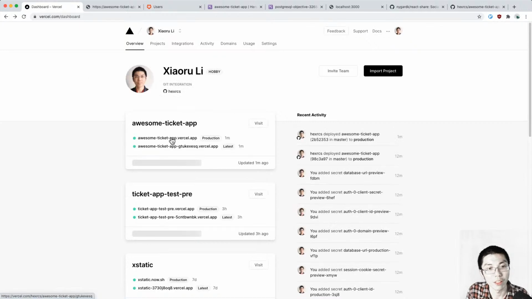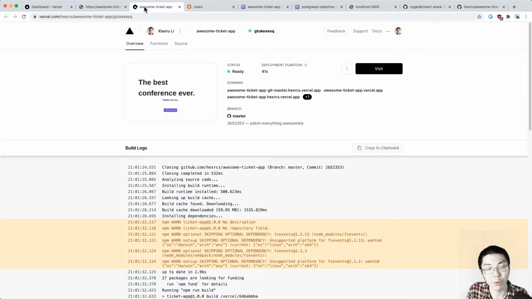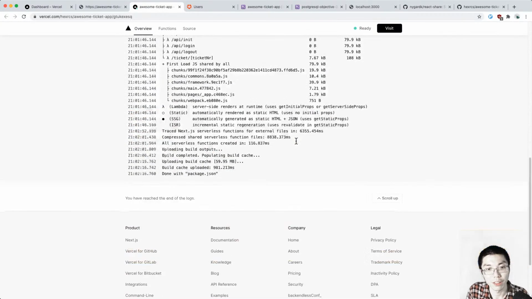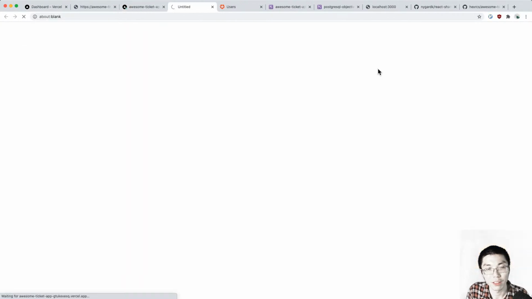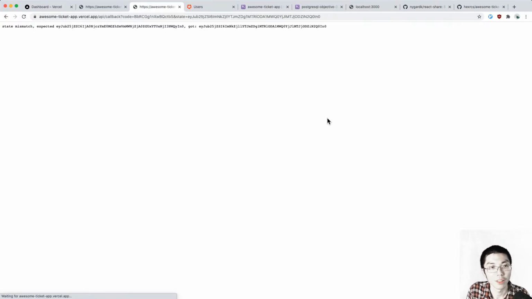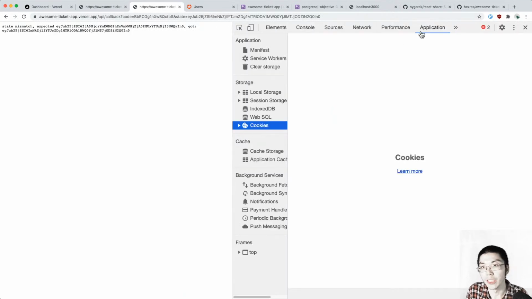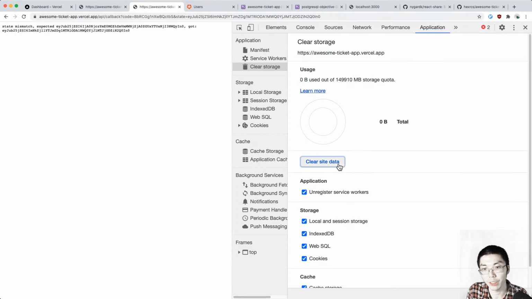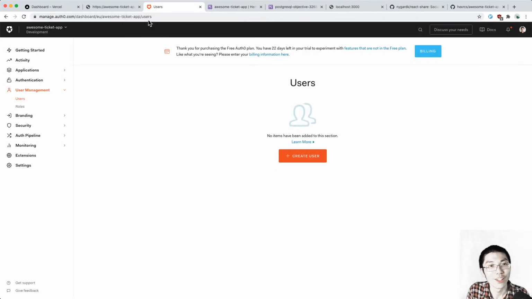Okay, now if we go to our app, we can see this. Grab the ticket. Oh, yeah. Let me clear all the cookies real quick. Right, clear cookies again. Okay.